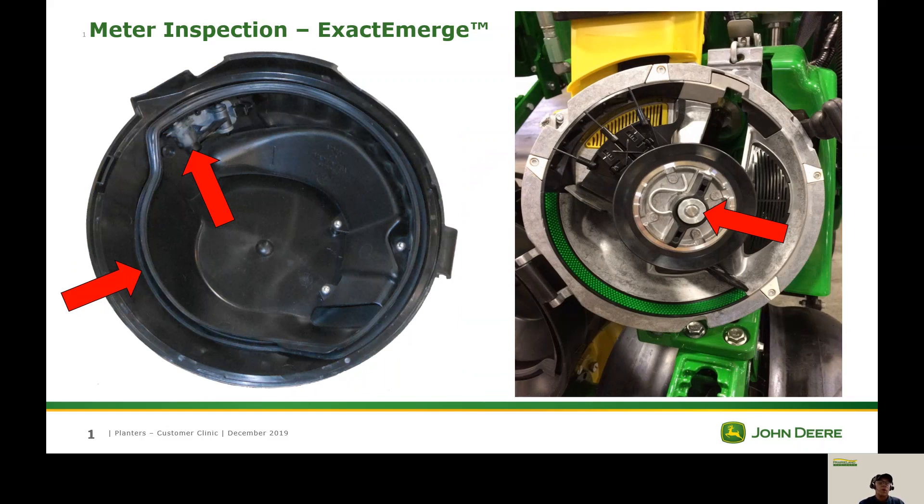We also want to look at our wheels and make sure the tines are still in good shape — if they start disappearing we might have a problem. Over here on the right we want to look at our hub height adjuster. When we take this apart, we'll want to pull this hairpin out and blow this area out so we can make sure that when we go back together we can adjust our hub height properly and easily.